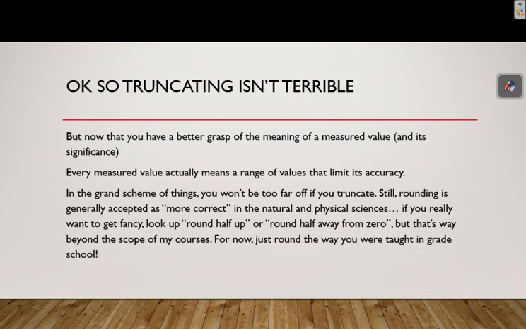Now, back to truncating. Truncating isn't terrible, but it is wrong in this course, and when you look at the chemistry or physics courses, you'll find that the generally accepted method is to round. And if you look up rounding, if you really want to go into the nuance of it, yes, you will find people who argue that rounding isn't exactly true either, because then it skews things, that the 5 should round up half the time, round down half the time, and so forth.